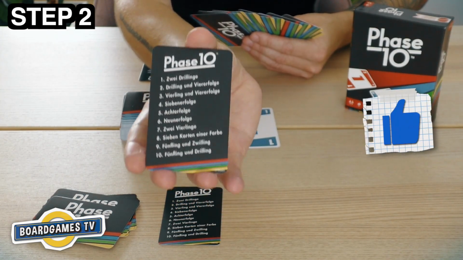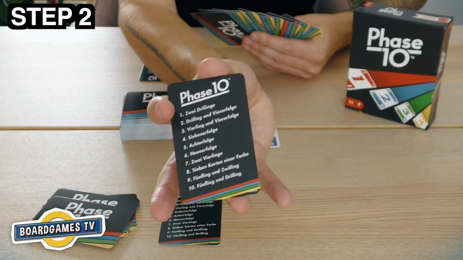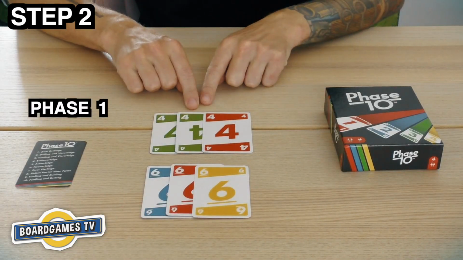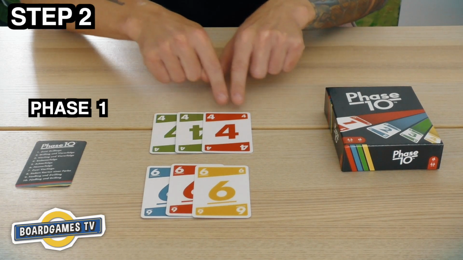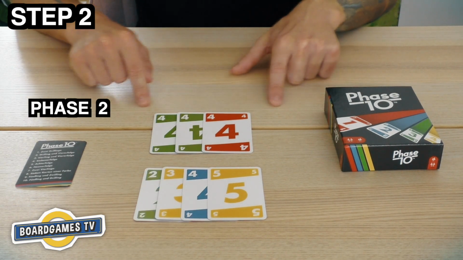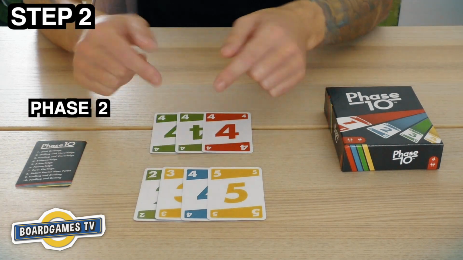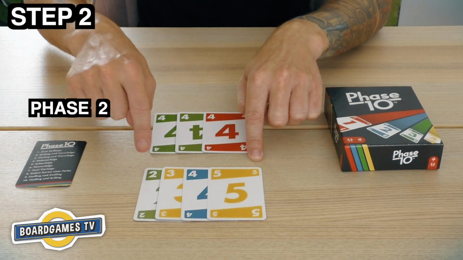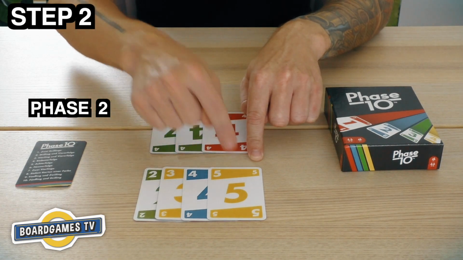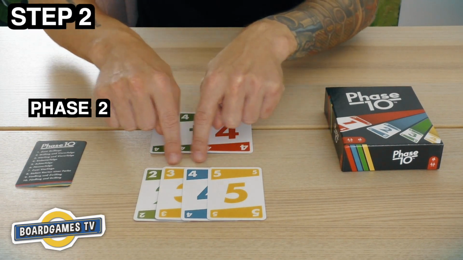During the first round, all players attempt to complete Phase 1. This consists of 2 triplets. 3 of a kind are 3 cards with the same number, the suit doesn't matter. Phase 2 consists of 3 of a kind and 4 of a kind. A sequence consists of cards in numerical order, here in the example a sequence of 4 with cards of the value 2, 3, 4 and 5. The colors do not matter here either.